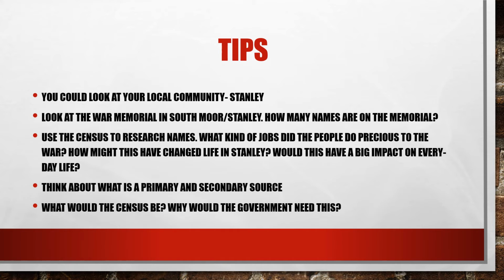When we say it was precious to the war, how did that help us win? Okay, and how could that have changed life in Stanley? Why is life in Stanley the way it is now? Does it have something to do with World War II? Would this have had a big impact on everyday life? Think about the restrictions that they put in during the World War II.